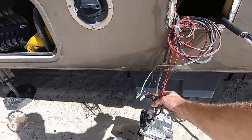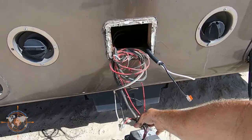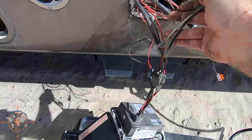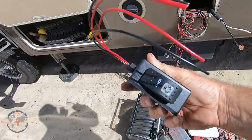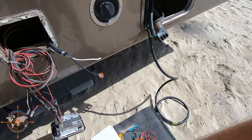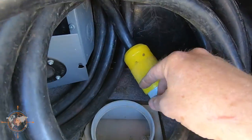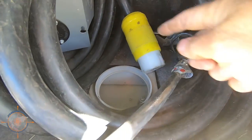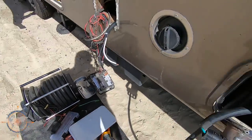I pulled out the switches and everything for the fuel station on the toy hauler. I'm gonna grab 12 volt power right here and feed my switch for the cord reel. This switch right here, let's see. So it's this retract switch. It'll go on the inside of the little hole there. One thing we gotta contend with though, is this little hole down here for the cord to go through. I'm gonna take that out and I'm gonna take the bottom out of this and cut a big hole and we're gonna put that cover in. So that'll make more sense.